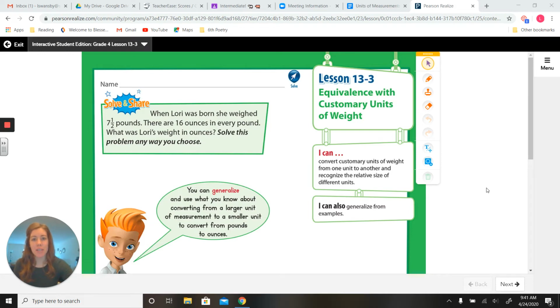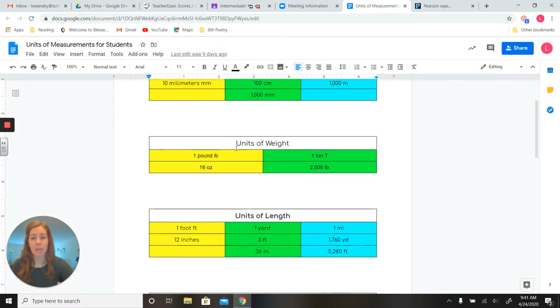Fourth grade mathematicians, today we are going to be talking about customary units of weight. This is on page 691 in your book, so please follow along. This is one of my favorites because weight doesn't really involve that many conversions. And yeah, it's fun converting, but sometimes you just need a little break. So we're going to be looking at units of weight: pounds, ounces, and tons. Just those three units, which is pretty nice.